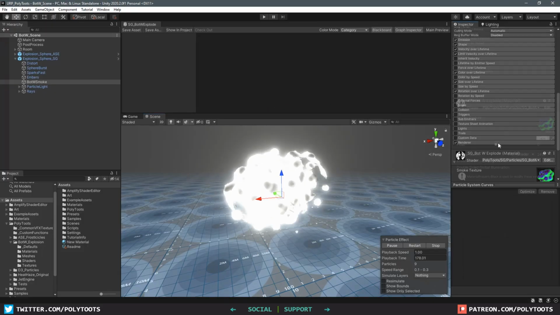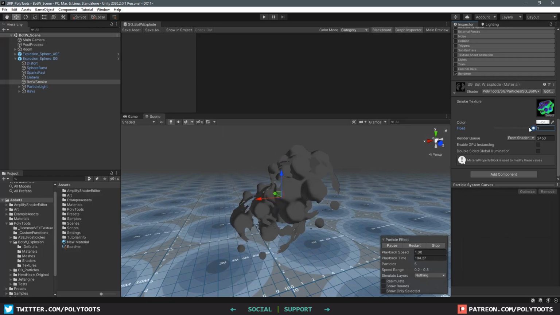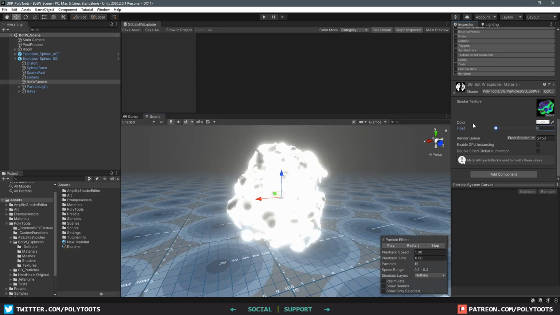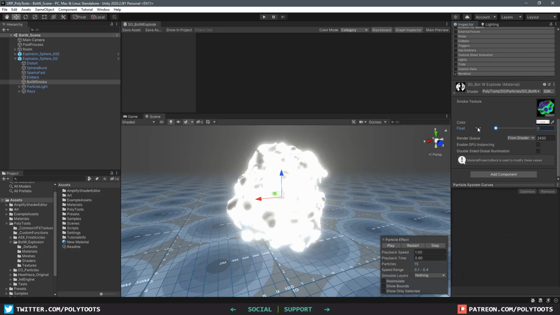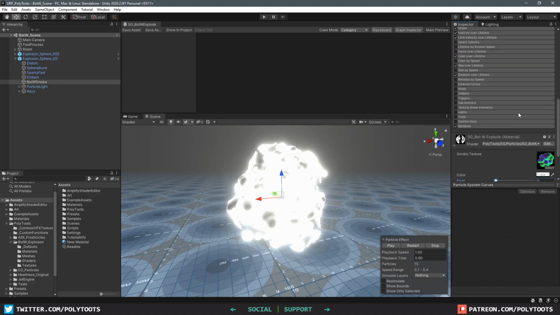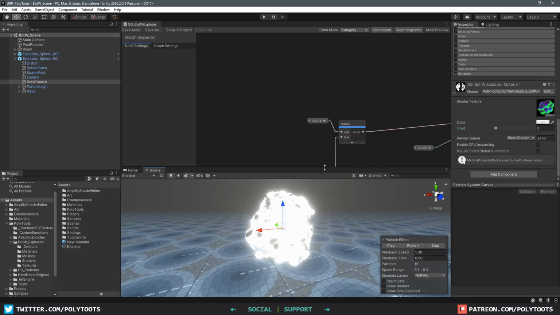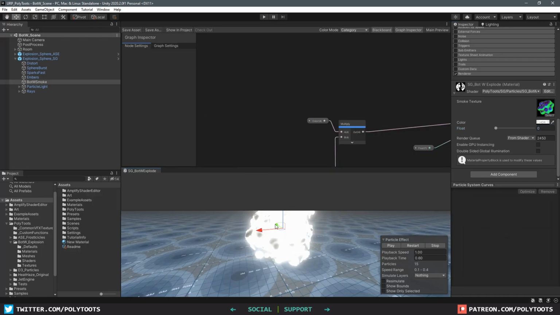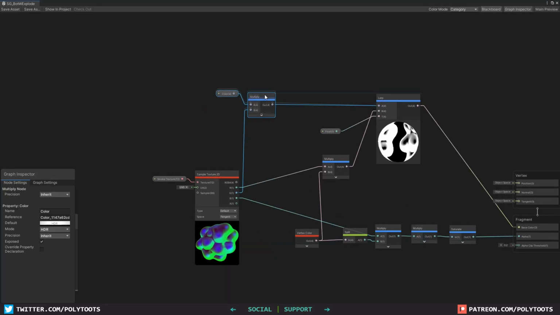Now if we come over here, we can see that it is the fire, and we can use the float to turn it back into smoke. It does this and that. Of course, we don't want to manually animate this every time we want our fire to turn to smoke. We want it to work with the particle system, and that's where the custom data will come into play. I have done a tutorial on this before, but I can't remember which one it was, and it doesn't matter because it's very, very simple.